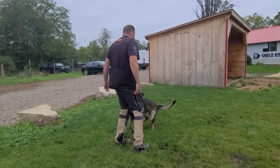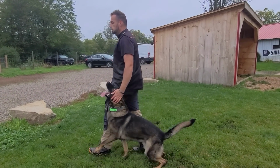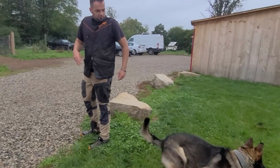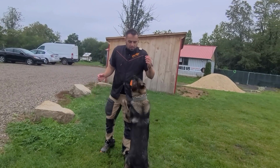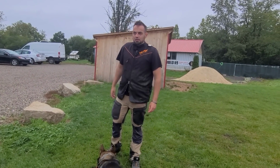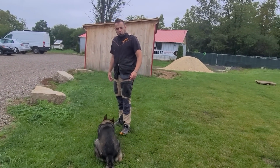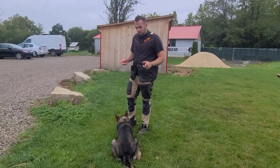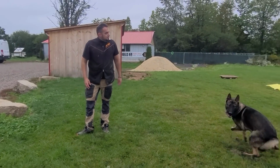Yeah. Push. Spin. And there I asked a little bit for some contact with my left hand. Sometimes when he gets tired, instead of heeling, he leans on me down. And his head position isn't ideal. So now I say, no. If you're not showing me the correct behavior, I'm just going to up your frustration until you start to show me the correct behavior. Out. And that's the behavior that I feed.